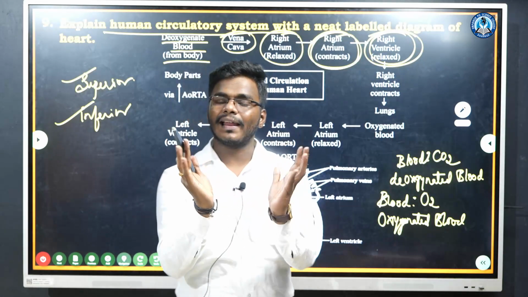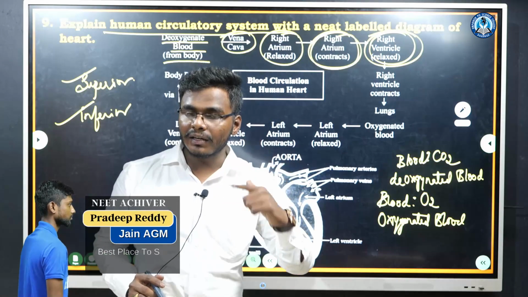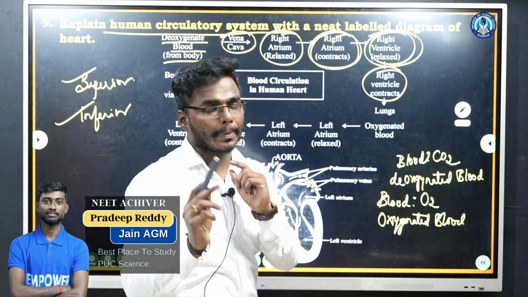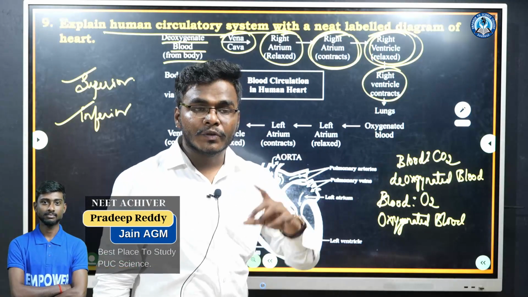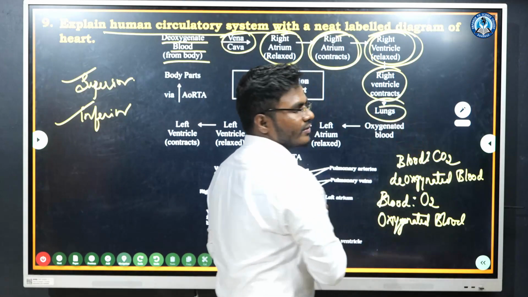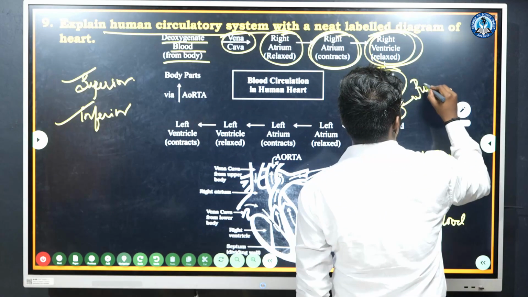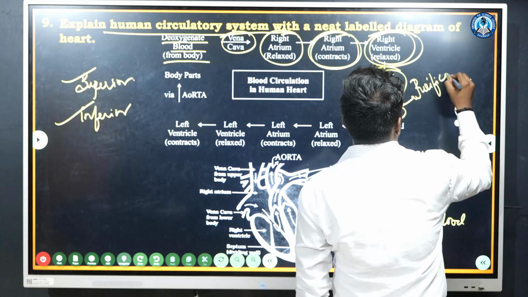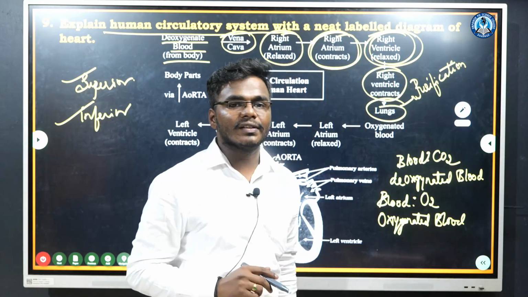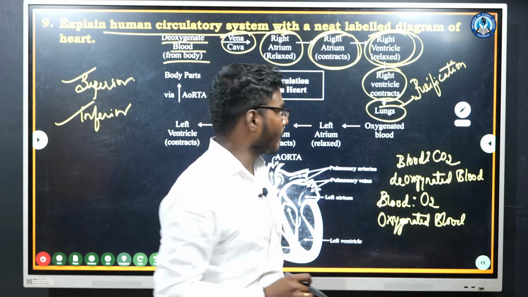Now the ventricle is in a relaxed state. It is ready to receive the blood. Next, when the ventricles receive the blood, the ventricles contract. So the blood from the right ventricle is pumped to the lungs, where purification occurs. Purification in the sense that the carbon dioxide is taken out and oxygen is added.